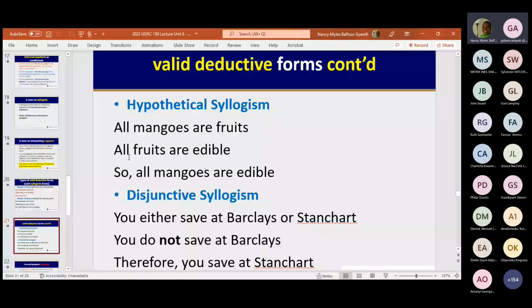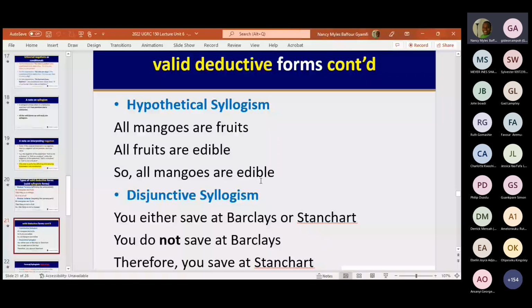The thing is both antecedent and consequent. If so, then you can cross it out and then conclude from the beginning to the end. Look at it. So all mangoes are fruits. Fruit is consequent here. Look at the second premise. All fruits are edible. Fruit is now antecedent. Earlier it was consequent. Here it is antecedent. It forms a bridge. Then we can cross it out and say therefore that all mangoes are edible.